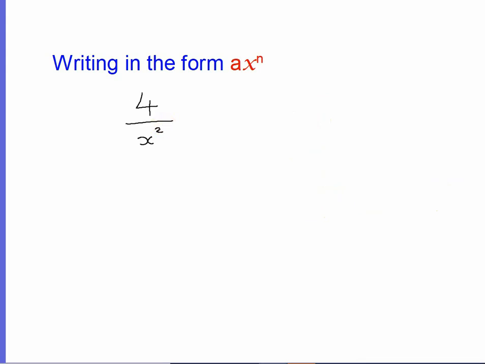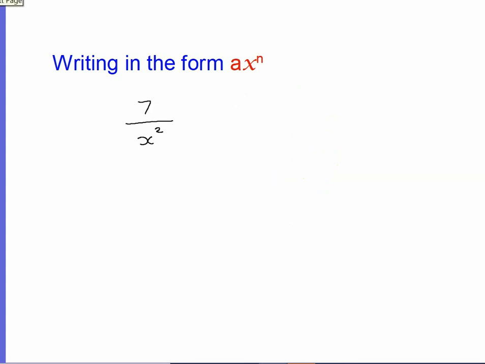Okay, so we've got the squared now, so just got to be careful, but it's exactly the same. It's 4 times 1 over x squared. So it's got 4 times. Right, what do you think is going to happen now? The base is still x, it's still going to be a 2, and it's still going to be a minus. Okay, it was a 1 before, now it's a 2, nothing changes. So it is now in the form ax to the n.